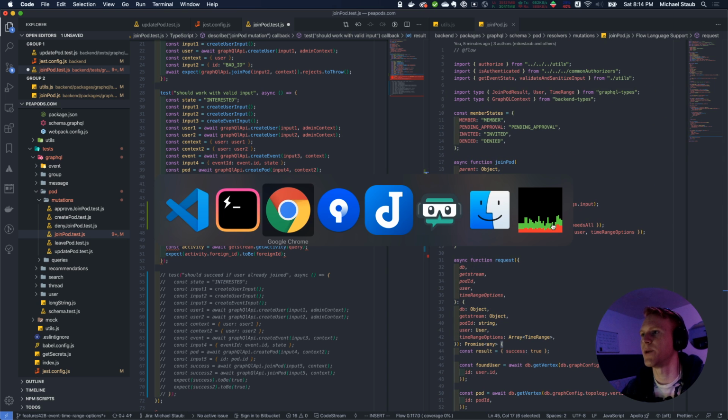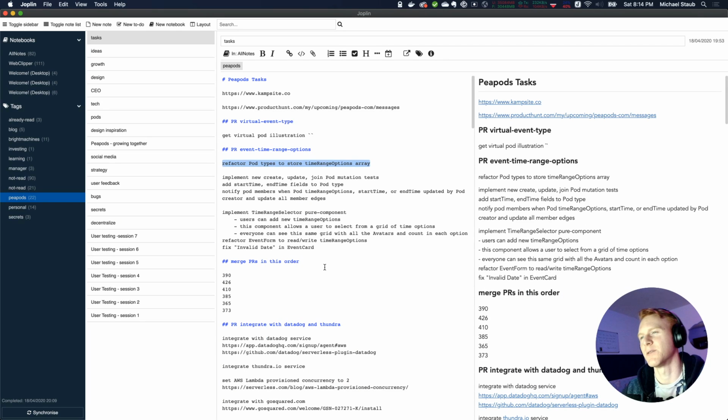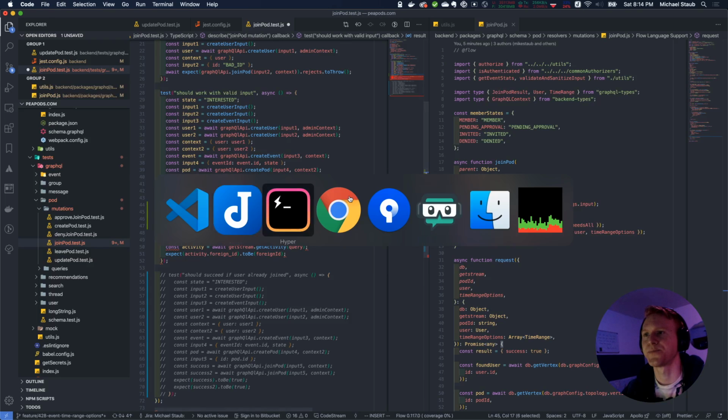So again, we're doing what I call PR-driven development. I don't know if other people do this, but I write in my to-do list the name of the pull requests I need to do, and then I try to estimate the name of the commit messages that will achieve that pull request. This helps me estimate the time it's going to take to implement a feature, and also stay on track and not get lost in the details. So we're finishing this, implementing the tests with this new data on the type. We're going to have to add these to the pod type and then do the notifications.